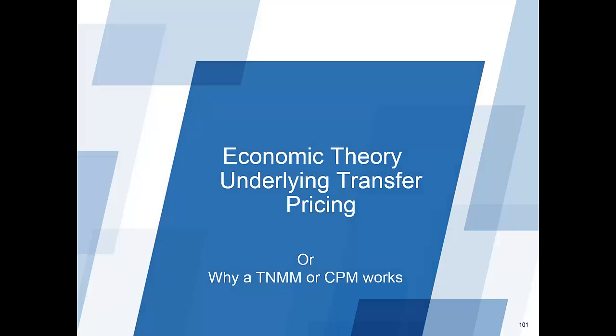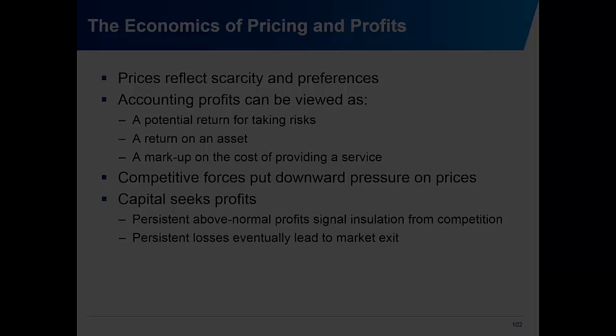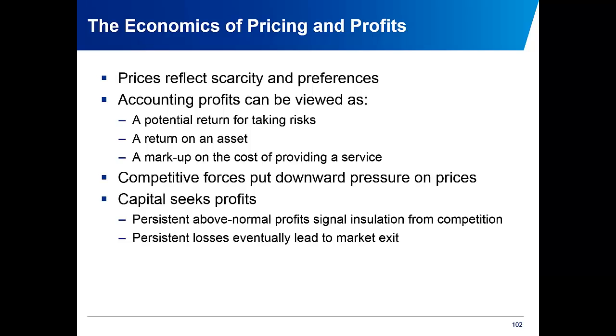The topic of this video is the economic theory underlying transfer pricing, which is essentially why does the transactional net margin method or the comparable profits method work. In earlier videos, we described what those methods are and how they're applied, but we just want to talk a little bit about the economics that are underlying using those methods. So, the economics of pricing and profits.